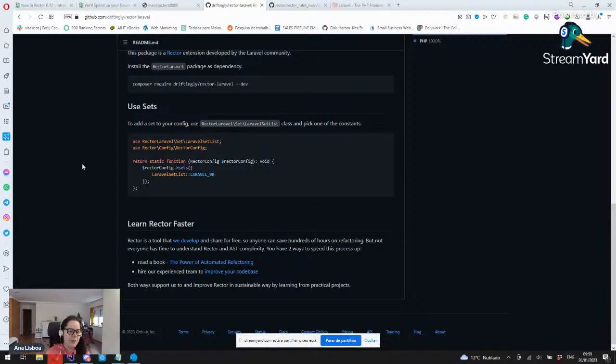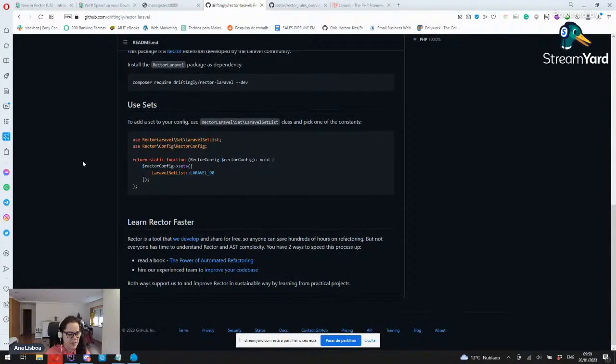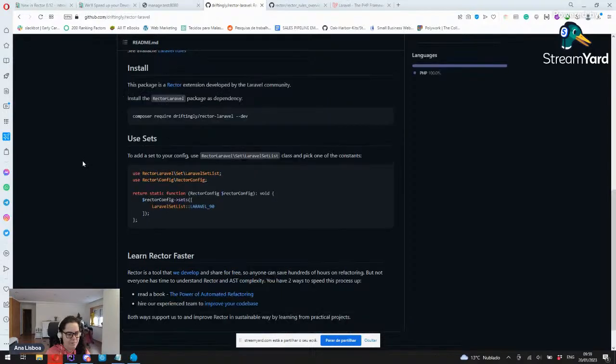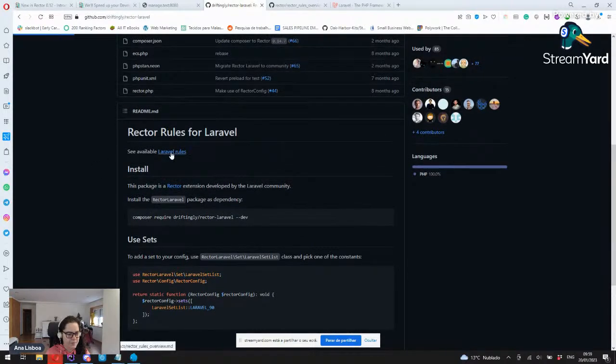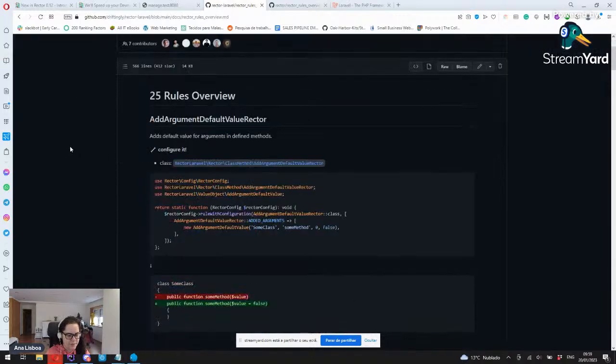Anyway, we are now on the GitHub Rector Laravel directory. Let's just see if there's another clue here. Yeah, it just matches to Laravel 9. We saw the Laravel rules yesterday, I believe.